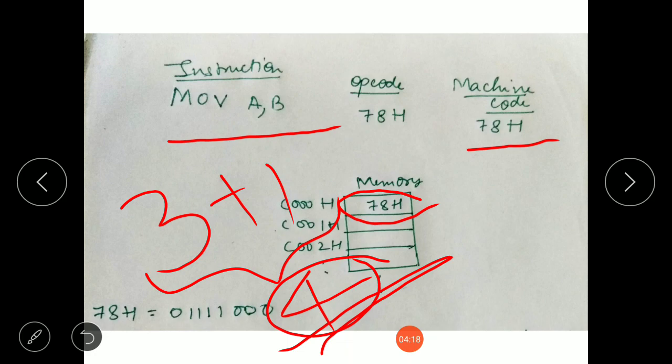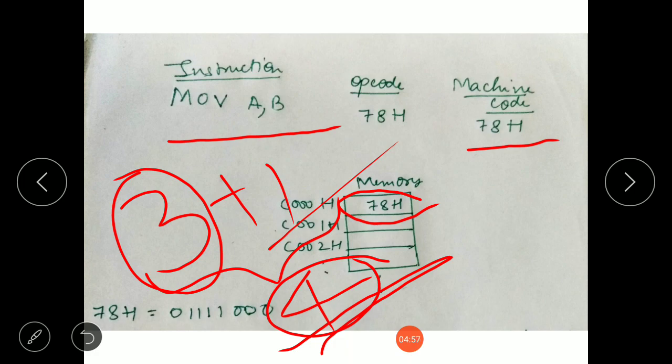So for execution of a single byte instruction, we need only 1 machine cycle, and that machine cycle is for opcode fetch. It will consist of 4 clock cycles, and among those 4 clock cycles, 3 will be for fetching the opcode from the memory and 1 for decoding and executing it. Again, I am repeating, for single byte instructions we need only 1 machine cycle, and that is for opcode fetch.